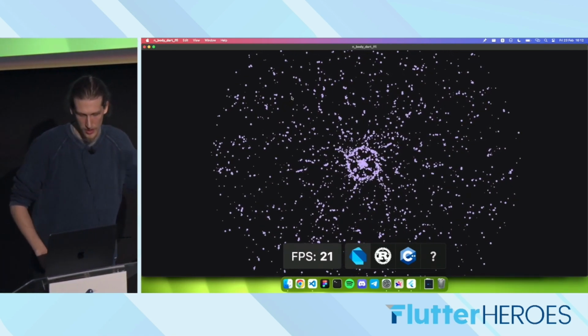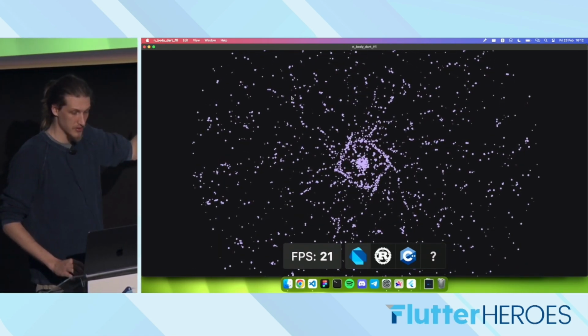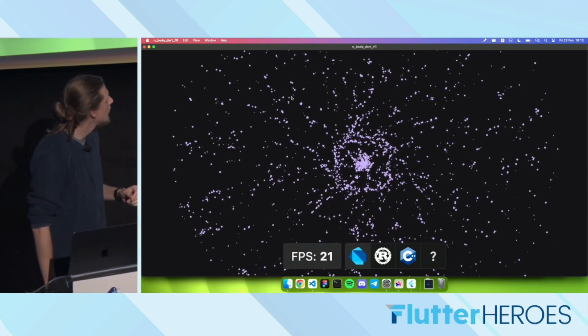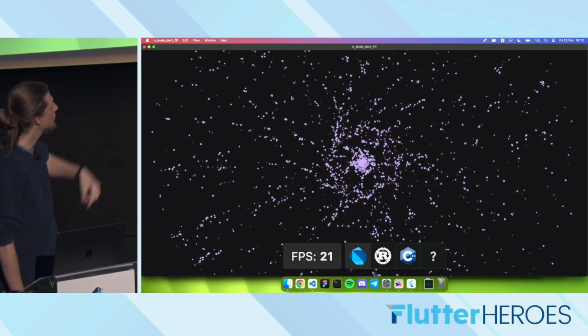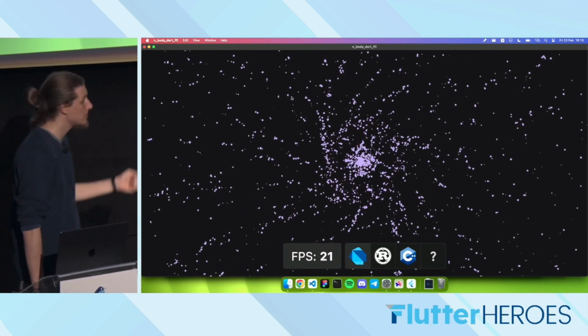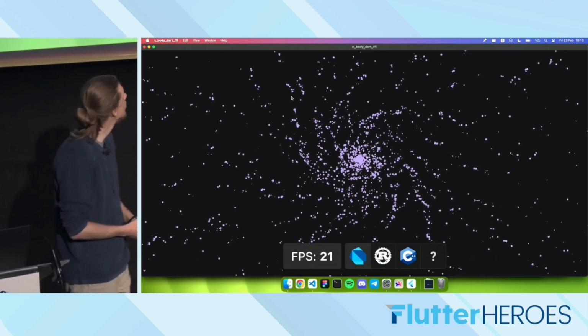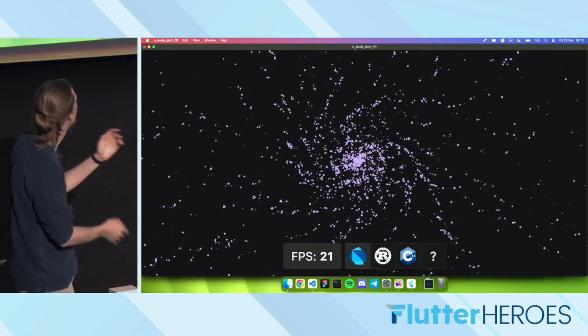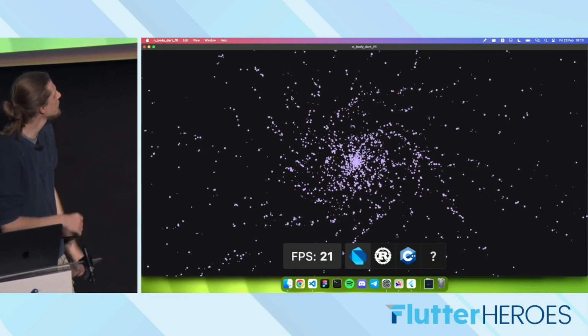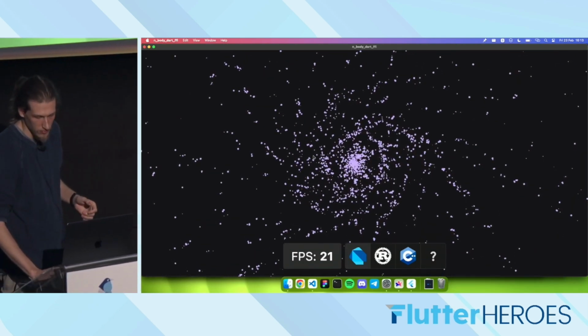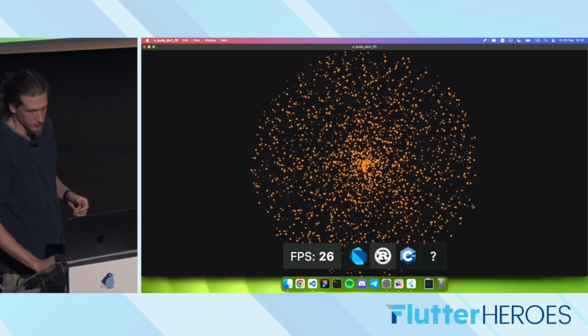And so the performance that you are seeing now is the performance with Dart, okay? As you can see, 21 FPS. There are 3,000 particles that are flying around, okay? Then we can switch to Rust.